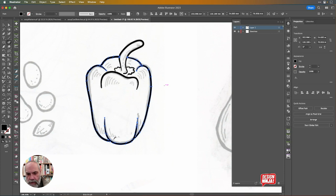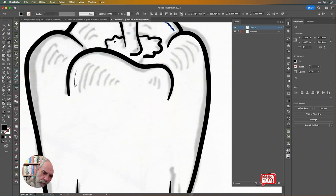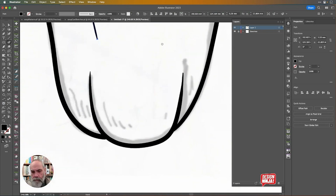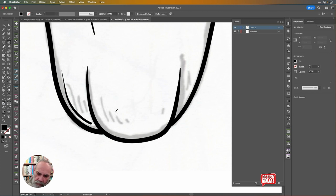Now I scribbled all of these extra lines on this pepper. I don't think I want those actually on. I think I want to minimize this as much as possible here. So I'm just going to add in just a few little lines. Not that one though, because it's really poor. So just a handful, just to give it some kind of dimension, but not too much. What I might do is add a thin one just down there. Just here, because it's approaching an edge. There's too many. Don't think I want exactly the same thing there, so I'll bring one thing in.